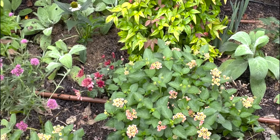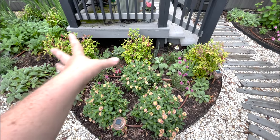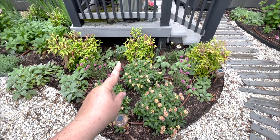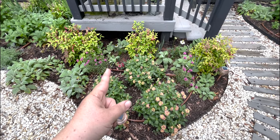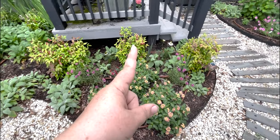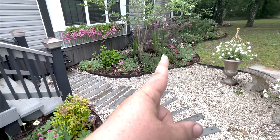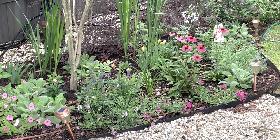They were both, I'll put some pictures, huge and beautiful last year, and they just must not have liked the cold, even though this is a fairly well protected spot. So either move this one somewhere really protected, or I might just keep her in a pot by herself because she's still my favorite. So coneflowers, these should be the tall ones, but even if they only get this big, these are tiny coneflowers this year, I will be happy.